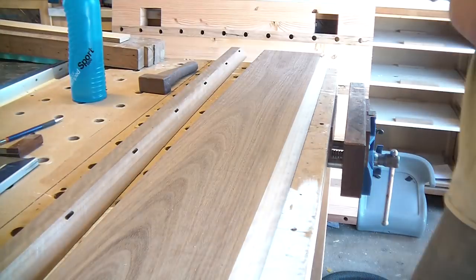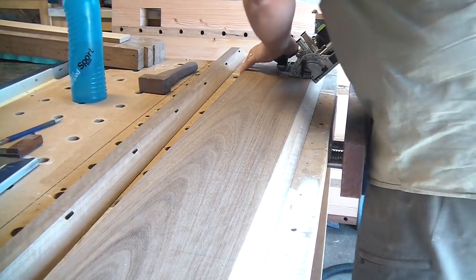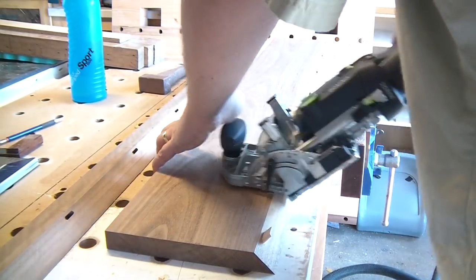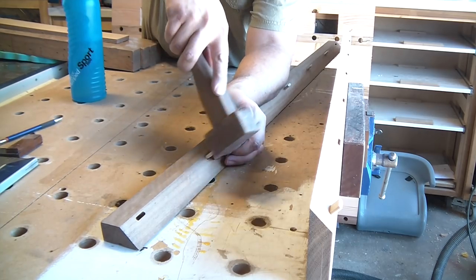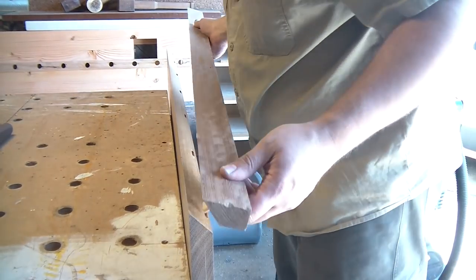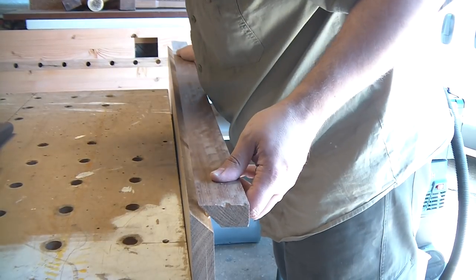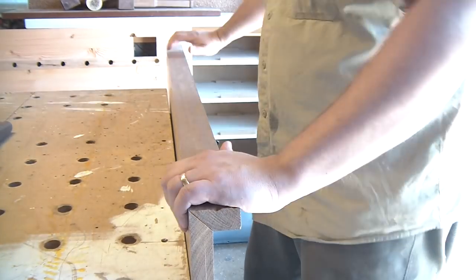So I've decided to use it, and I'm doing a mitered lamination so that from the front it actually looks like a single piece. You can only tell when you look on the side because, even though the whole bench is made out of recycled stuff, I wanted this particular part to look okay, if that's okay with everyone.